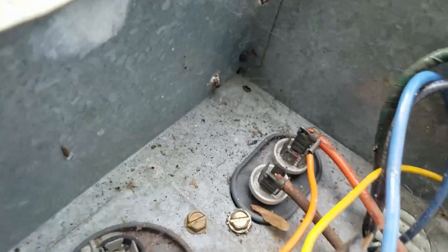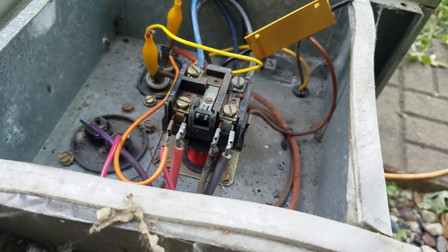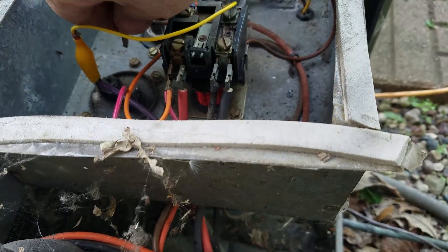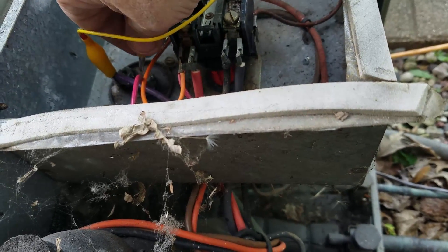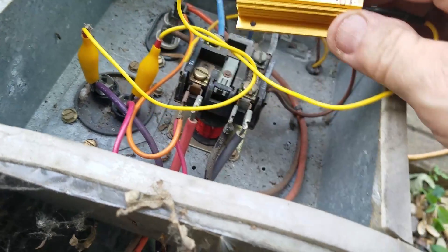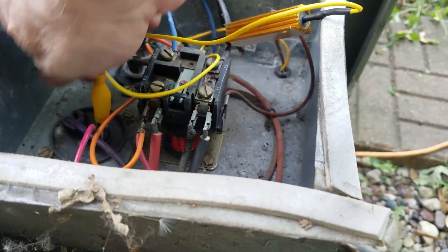Now that the extraction of the capacitors is going to come into play — with some editing I'm coming back in with the camera. I've got a 500-ohm 100-watt resistor that I had left over, and I am going through the process of discharging the capacitors. These capacitors don't normally hold DC — they're AC capacitors — but depending on when the compressor was shut off and the contactor disconnected at the last part of the cycle, it could have a little bit of DC on there, enough to really give you too much of a surprise if you didn't discharge them. So I'm giving them five seconds apiece on each capacitor.